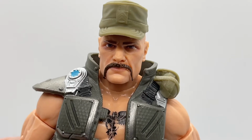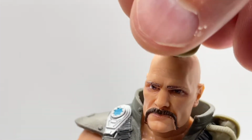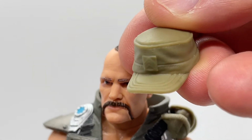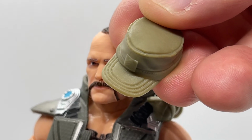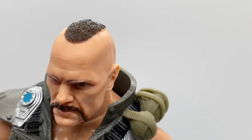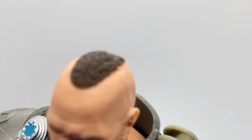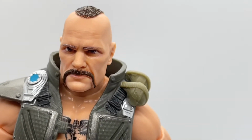Alright, let's first take a look at Gung Ho's head sculpt with his hat on. Now, his hat is removable, and if you look closely, there are some chevron details that you can see, and also the brim of his hat has some stitching on it. I think his hat is very well done, and looking at his head sculpt a little bit closer, I actually didn't realize that Gung Ho came with hair until I took his hat off, which is a nice surprise.